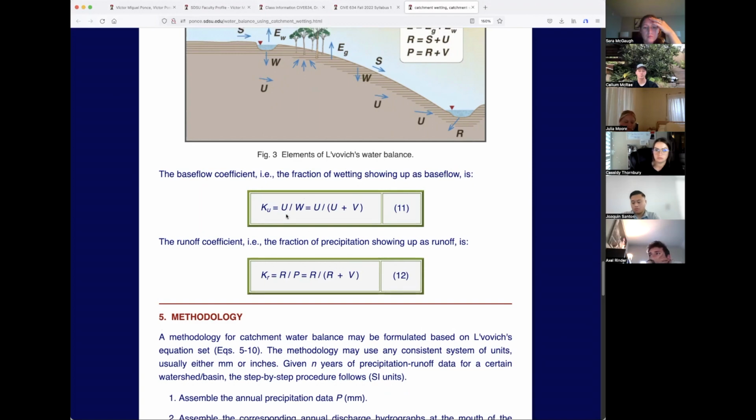The base flow coefficient is not common, also defined by Leibovich in order to study base flow. Base flow has now become very important, by the way. I have 3 minutes, I'm going to finish it here. Base flow has become very important. Why? Because we have belatedly recognized that the water in the groundwater is coming through base flow. And I say belatedly because it's only been in the literature for the last 20 years.